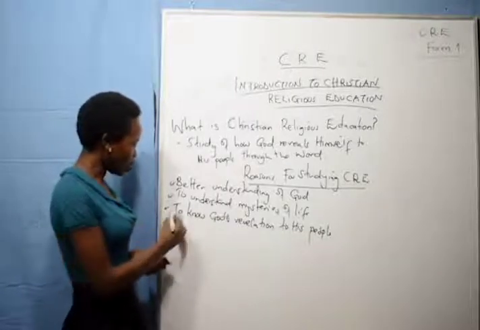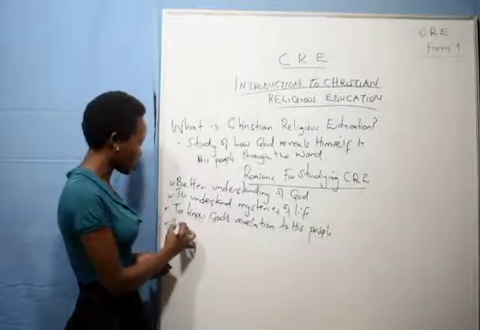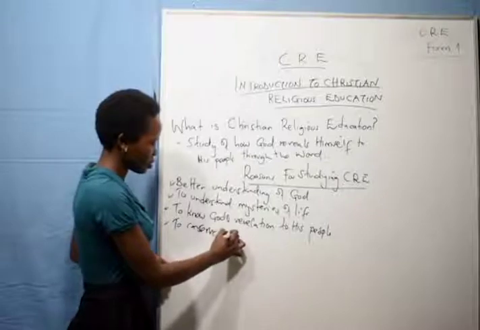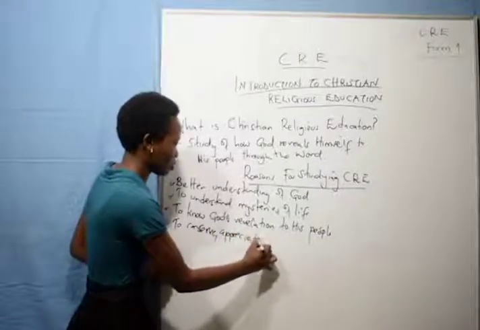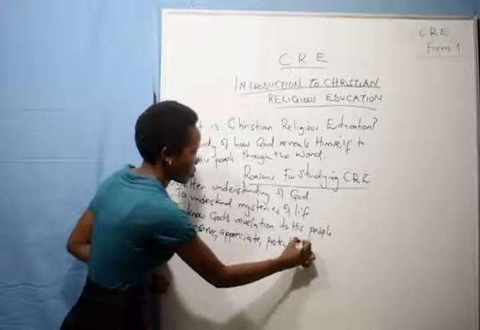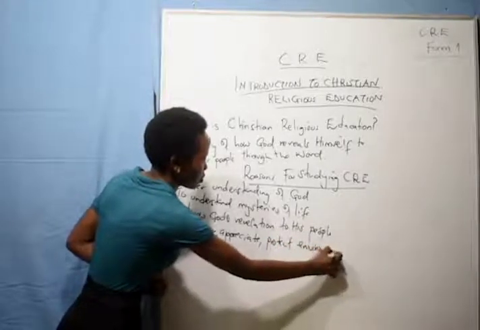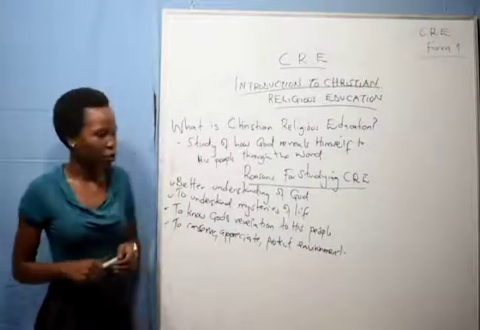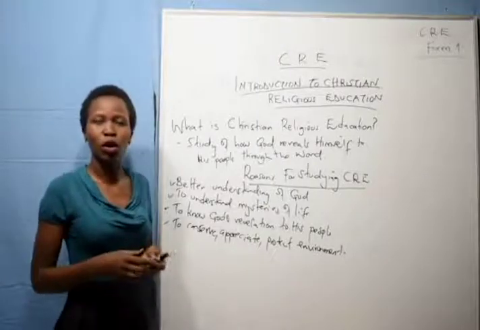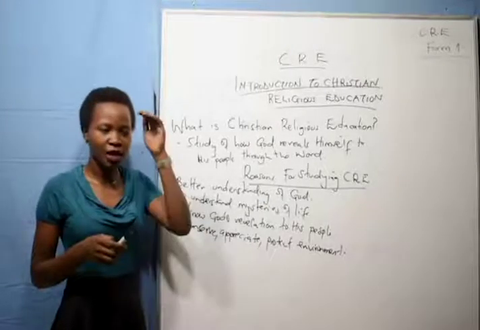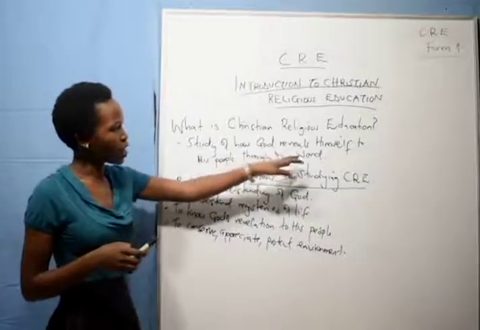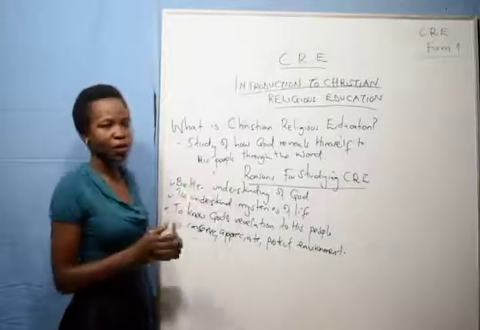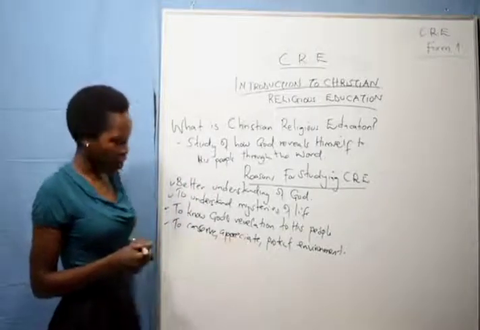Another thing is to appreciate and to control the creation. It will help us to conserve, appreciate, and protect the environment. We'll protect the environment and God's creation. You'll know how to care for the animals, knowing that they were created by God, because we are studying how God reveals himself through his word. You'll fear what the word of God tells you about the environment.